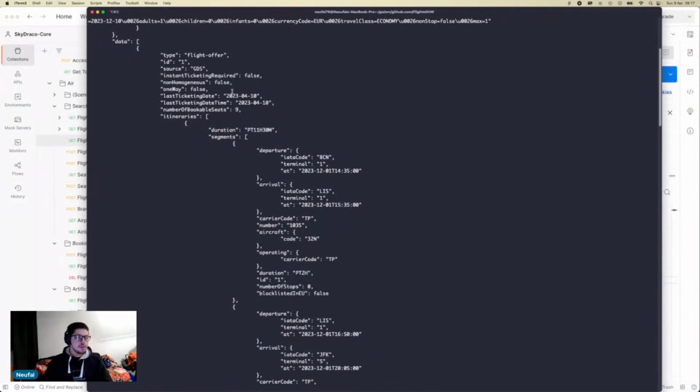There we have last ticketing date. I think it's like an expiration date for the offer, but it's available until the price changes or there are no more seats. This field called number of bookable seats is basically the maximum bookable seats that you can book for this flight.